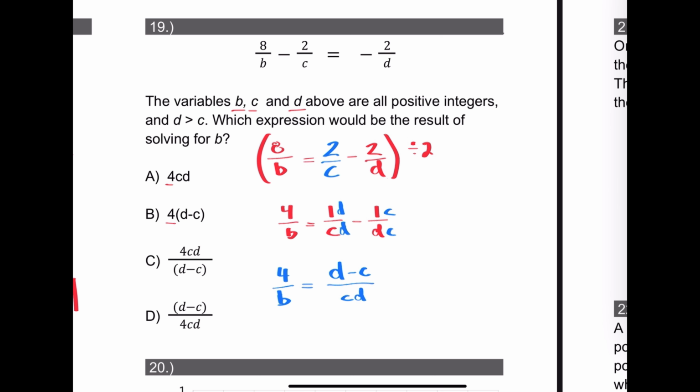I don't want to multiply both sides by b here because that's going to create extra work. I'd like b to be in the numerator. Since these are two fractions equal to each other, we can actually flip both of those over to their reciprocals. Now this is starting to look a lot more manageable. My last step here to get b by itself is to multiply by 4. That goes over here in the numerator, and we have our answer, which matches C.